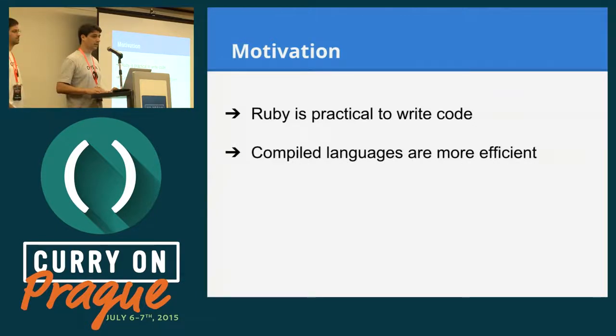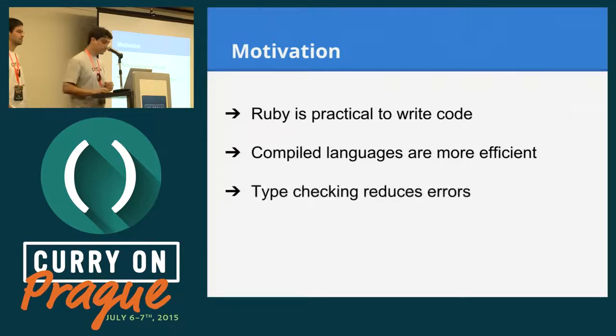But sometimes we get some performance problems. After some time, we need to migrate some of the backend to other languages because of performance issues, and we normally migrate to some compiled language because compiled languages tend to be faster. Also, Ruby is a dynamic language, and some errors, if not caught by unit tests, are unfortunately triggered at runtime. Static type checking contributes to catching some of those errors at compile time.